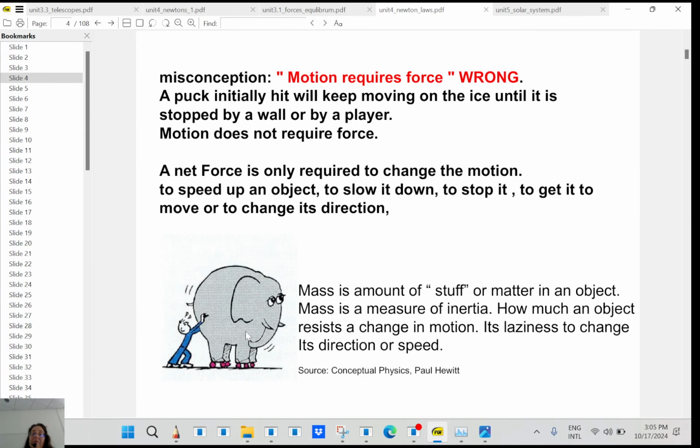So for example, if you have an elephant here, of course, it has a very, very large inertia. If you try to push it, it's going to be very hard. Even if there is no friction, there is more inertia. So to get the same acceleration, you need to apply more force. Okay, so that's called inertia.